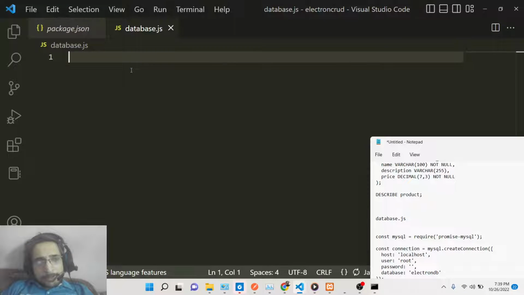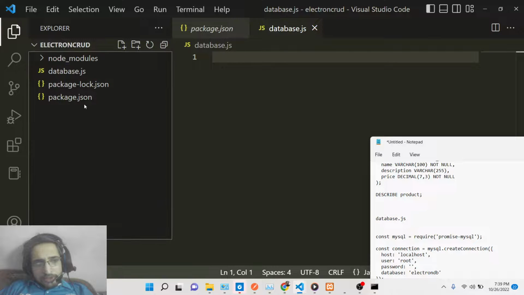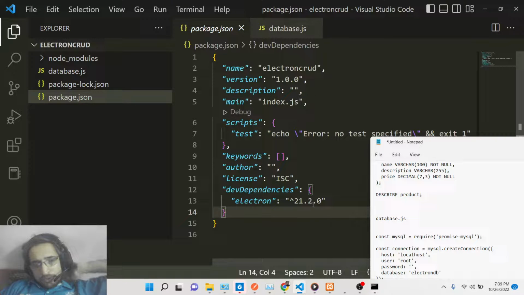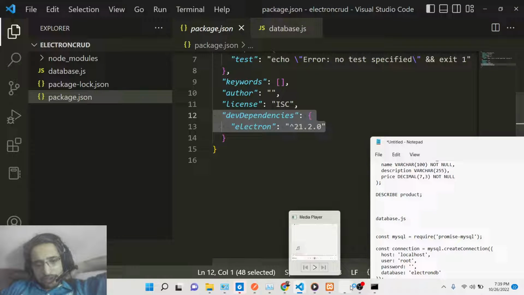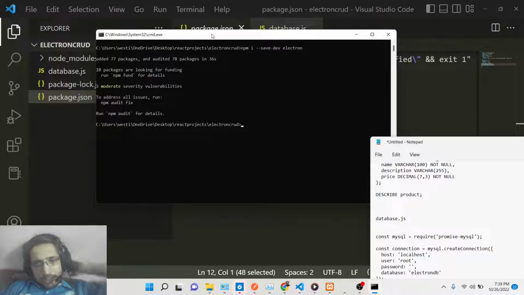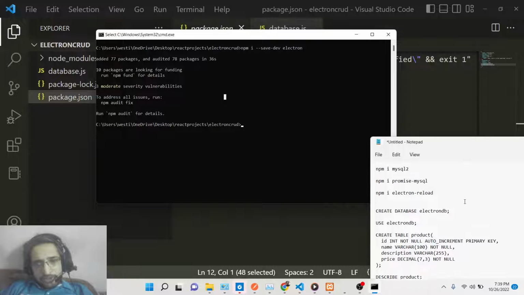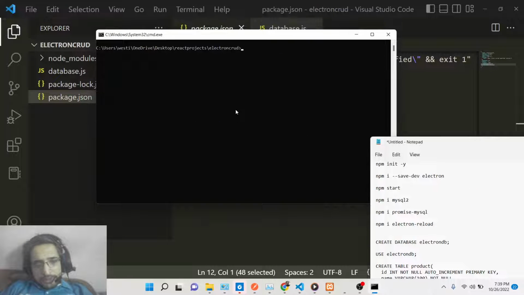So now we need to install some dependencies inside our Node.js project. We have installed one dependency, which is the Electron framework. So inside your command line, we need to install some more dependencies. First of all, we just need to write this command npm i mysql2, and then we also need to install promise-mysql and electron-reload.